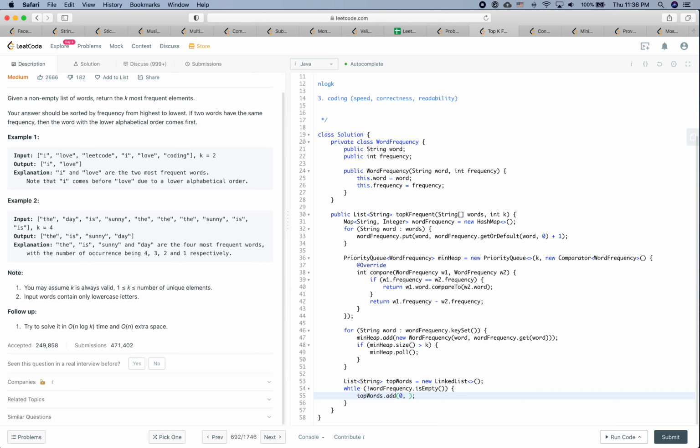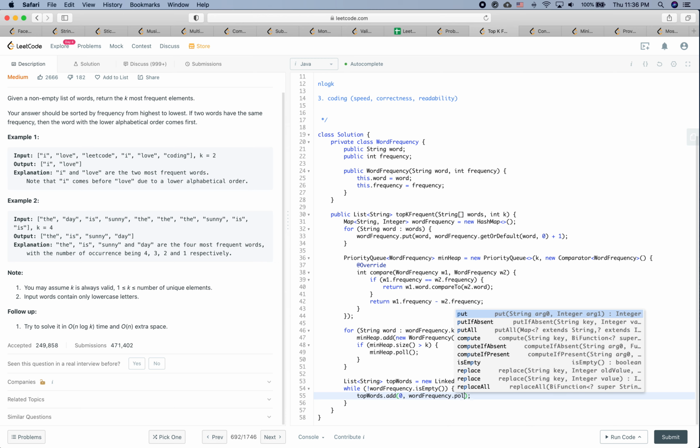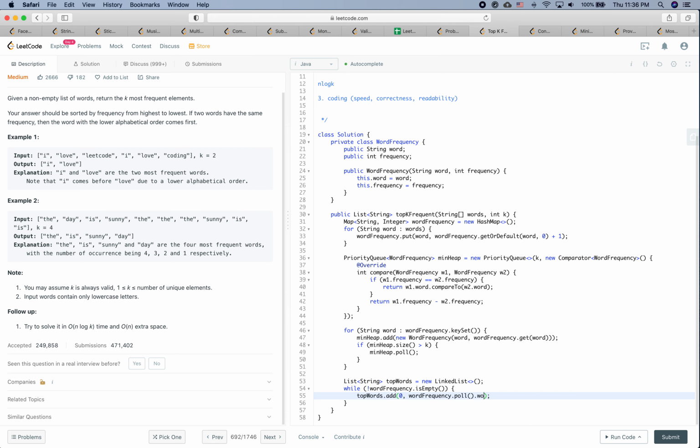Yeah, it is sorted from highest to lowest. So we are going to insert at the 0 place, and this is word frequency dot poll dot word. All right, and finally we return the top words.